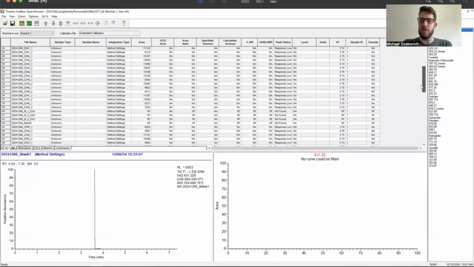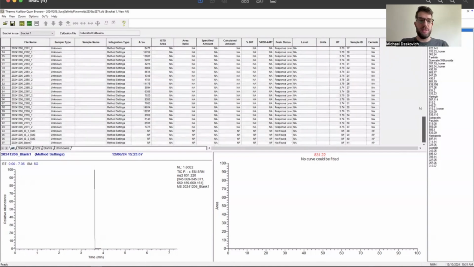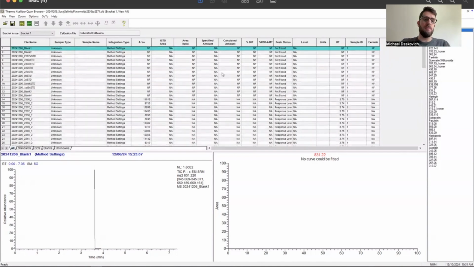And then you can see we have those internal standards that correspond to samples from a certain day. So you can see everything is kind of set up just like our batch. But the main thing that we're really looking for is the peak area. So the peak area is what we're going to use to convert the signal that we got from the mass spectrometer into an actual quantity that we injected into the system and then eventually back into how much was in the original spinach sample or whatever food sample you're looking at.